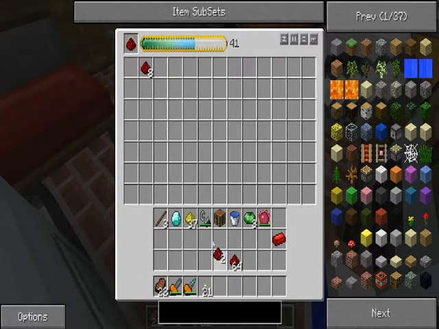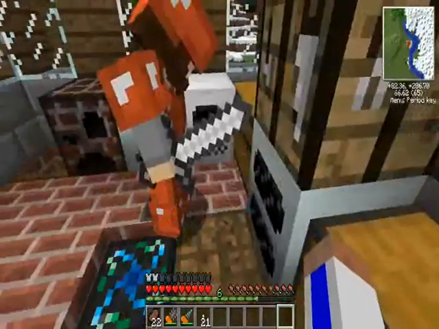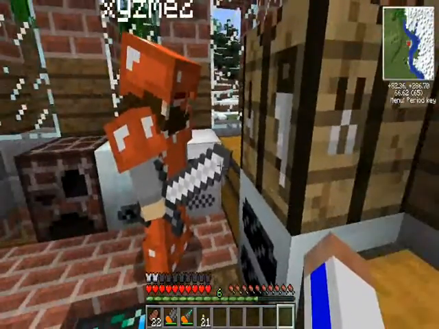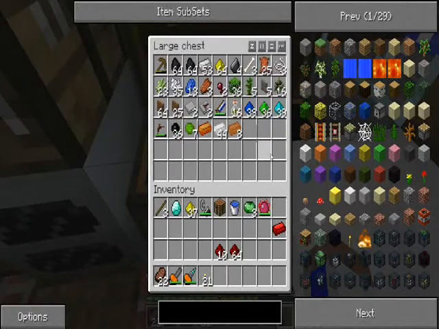You know what I just did? What'd you do? I used our sapphire handsaw as an EMC source. Really? Yeah. We have another one, but still. Oh, yeah. We have two, because for some reason we made two. Why'd we do that? I don't know, Nash. We are not good at keeping track of our stuff, obviously.